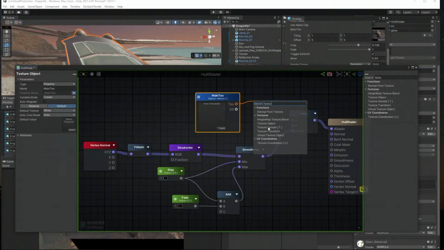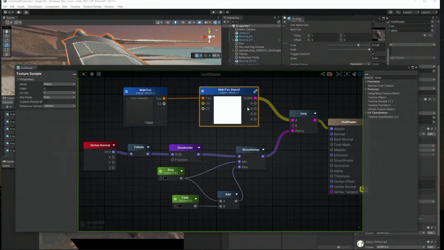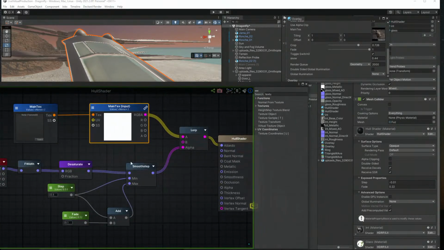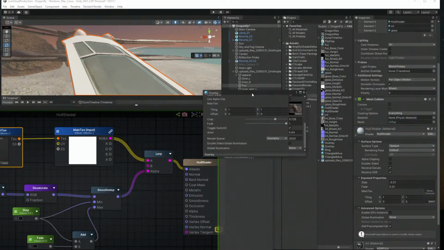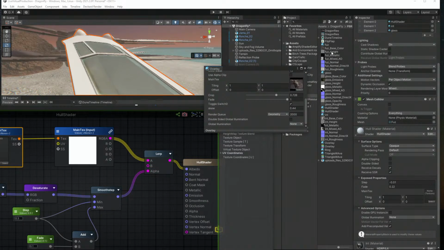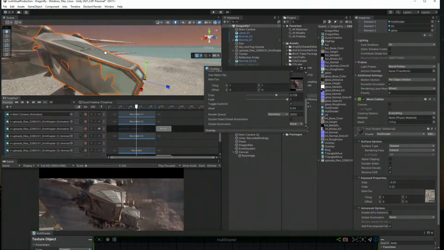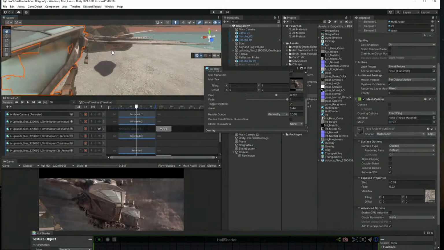Texture sample. Okay. So I will be inserting here our texture. That should be, what was its name? Let me see. Okay, just expose this one. Compile, and let's just drag it inside. We had this fuzz base color. Okay. So right now we have two textures. One is this fuzz, and another is the original texture.